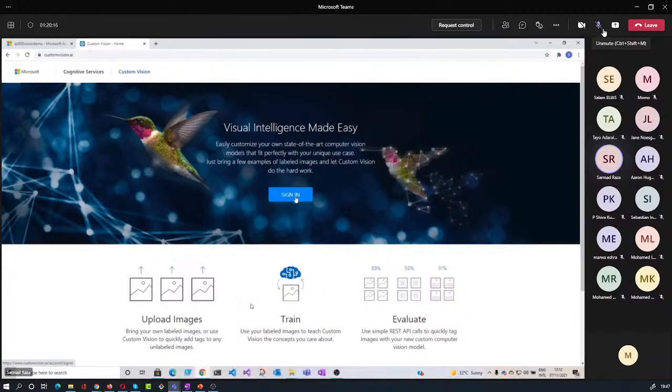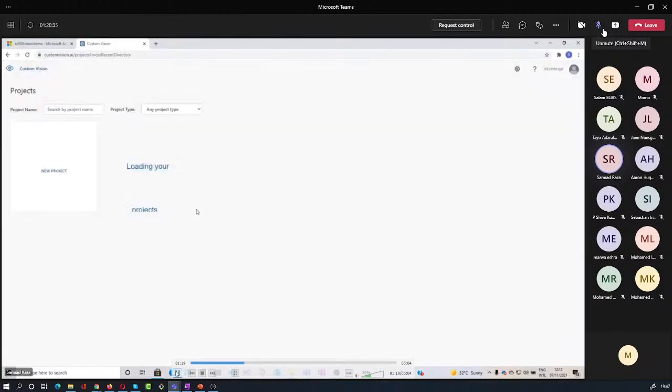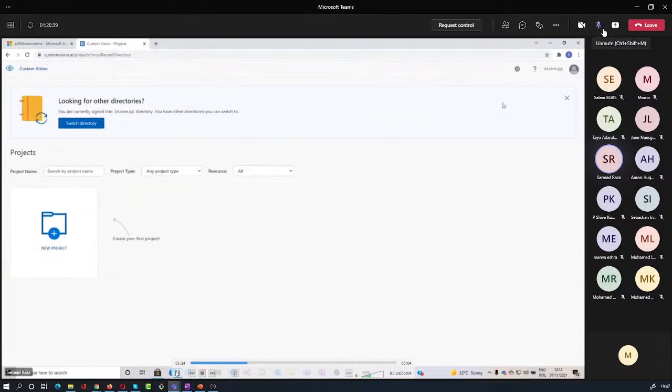this service. So in order to do that, we are going to go to customvision.ai, as you can see, and I'm going to sign in. Now this platform allows us to train an AI custom vision model and then publish it on the service which we just created in Azure. So I'm going to sign in, and this is how it looks like. Over here you can create projects.